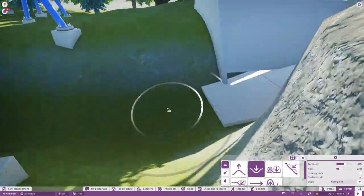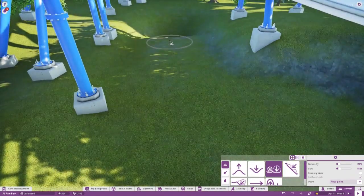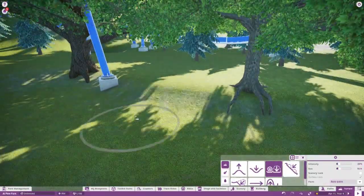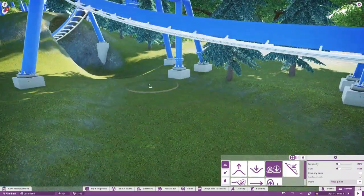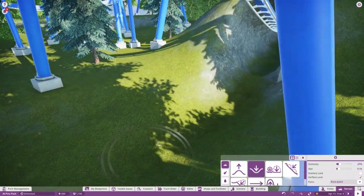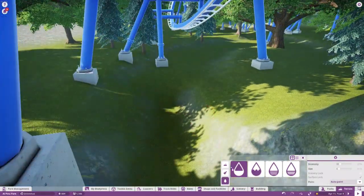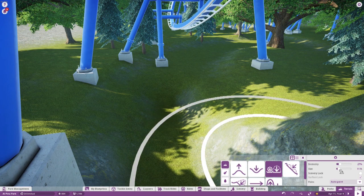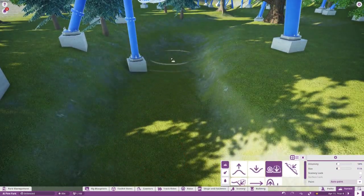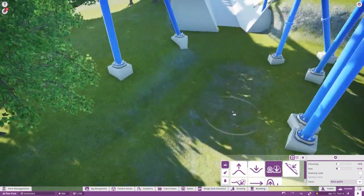So here's where we start adding our drainage water to our lake. Now, my theory is it runs out of our drainage ditch here along the ground, and it has to join back up with our water. So I took a look at the scenery, took a look at how everything was going so far, and figured in real life, if this was going on, where would this water run on its own? So obviously it goes from our drainage ditch to the lake, the first little lake we put in. So that means it has to go under our coaster, which I was totally okay with because that adds extra scenery and detail and more things for our coaster to interact with.